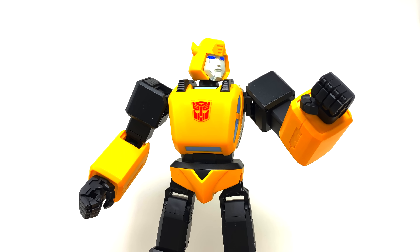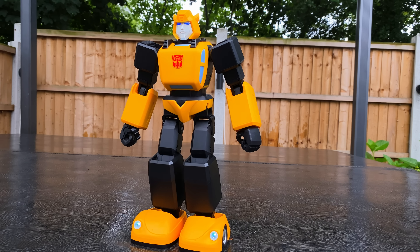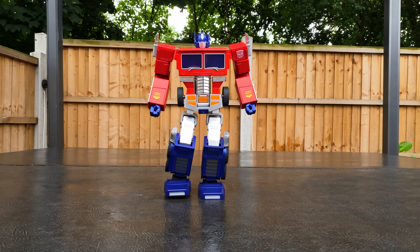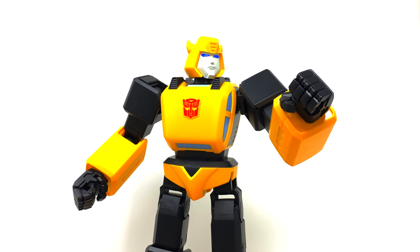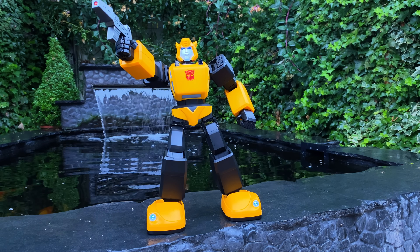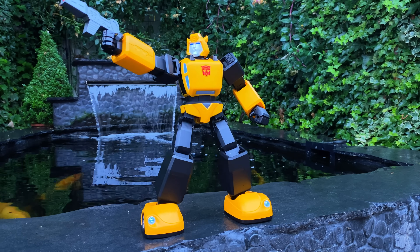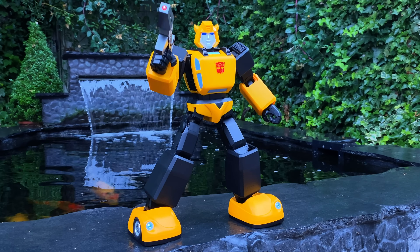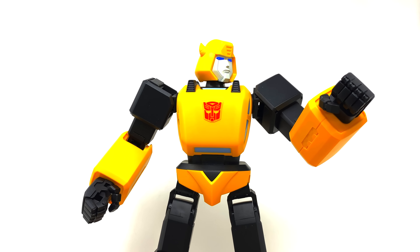You can also command him to move forward, and the algorithm they've got packed into the leg movement this time around is kind of crazy — way more realistic again when in comparison to what we saw from Optimus Prime. Let's see what happens if we peg the blaster into his hand. Bumblebee, how's it going? Open fire. Check out the way the shoulders and the elbows are moving — kicking Decepticon ass. I think the dance movement and that open fire command are by far my favorite voice commands.